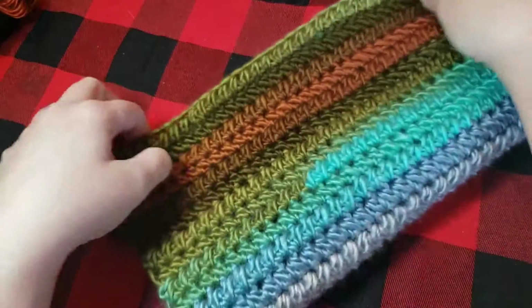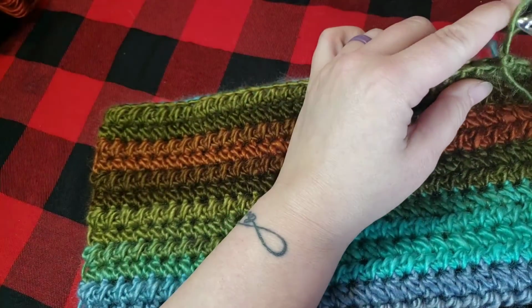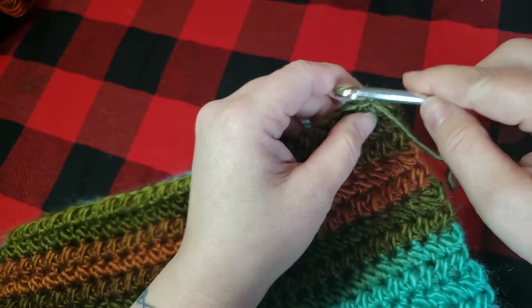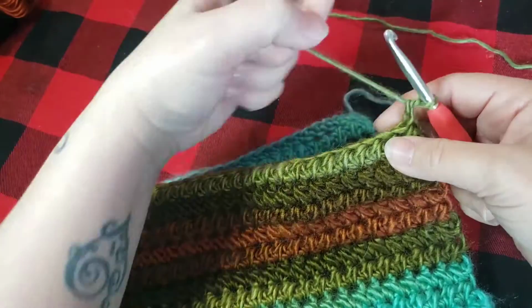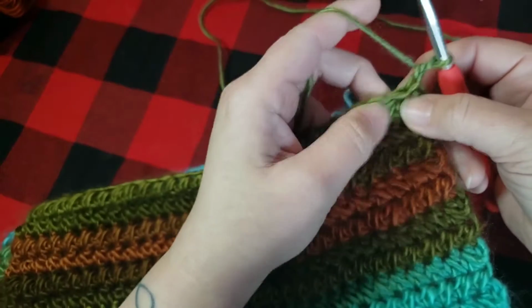Okay, once you get the length that you want it to be, we are going to connect the sides. Let me get in a good spot here. You're going to make sure that where you're working at is on this side, and we're going to go into that first stitch.